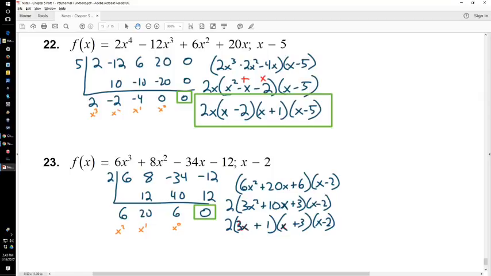And the way you check, remember, outside, inside adds up to the middle. The way we check, 3 times 3 is 9x, 1 times x is x. Those add up to 10. Because 10 is my middle term, we did that one right. Remember, they add up to that middle term. So, this is your final answer. That is completely factored.